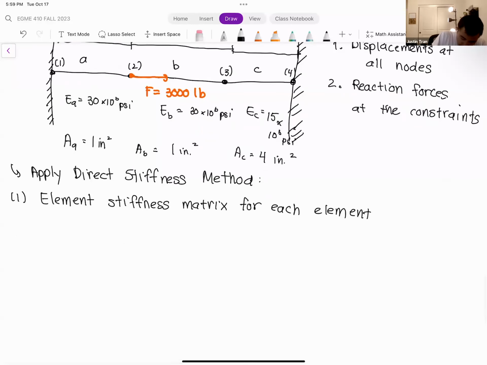So let's do that for each of the elements here. Normally for these, where we don't just have a spring constant we're plugging in, we have to actually compute AE over L. I like to compute those ahead of time for the trusses because those get applied to every single element. So let's compute the product AE over L for element A.